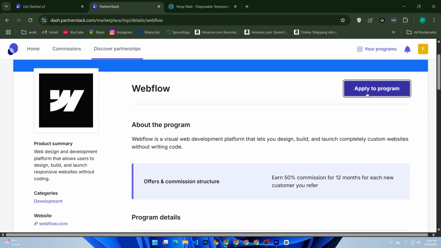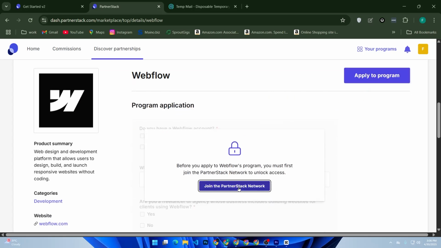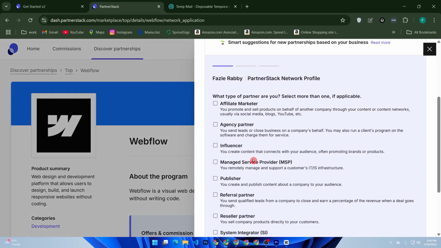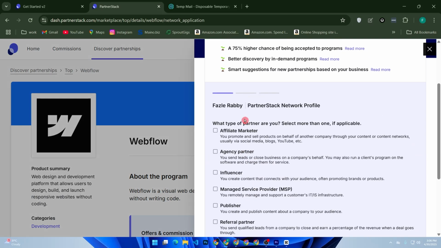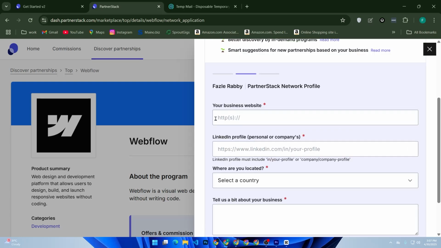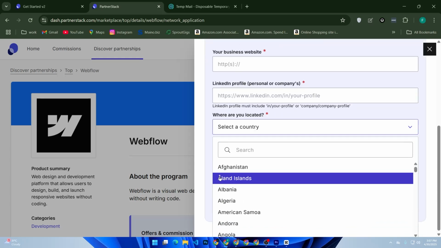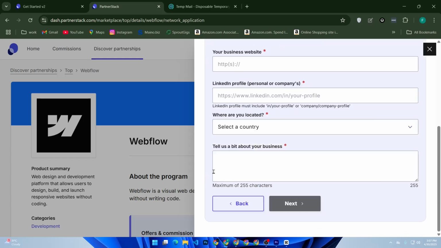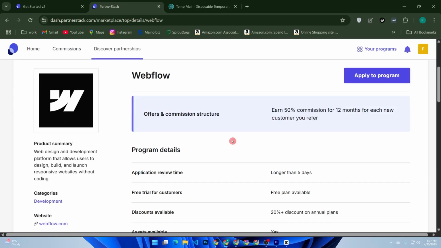Click Apply to Program, then follow the instruction. Enter your business website, LinkedIn profile, country name, and describe about your business.